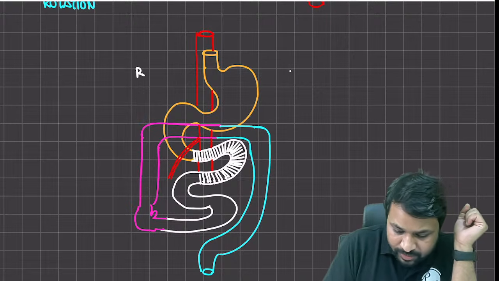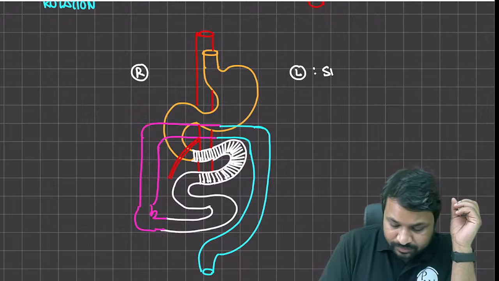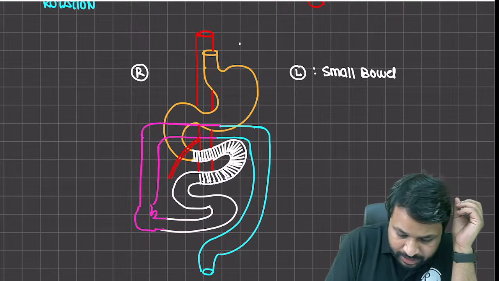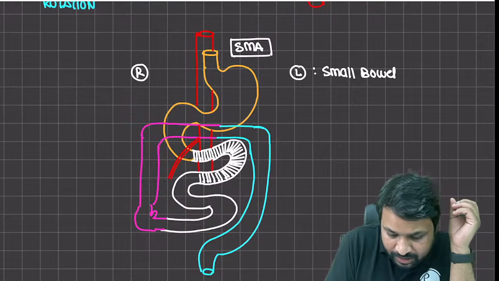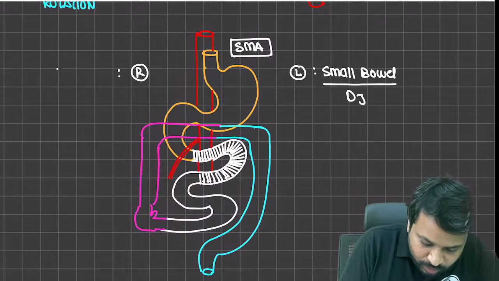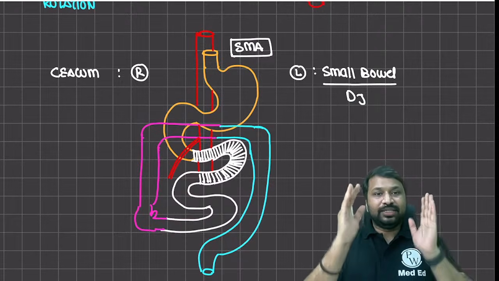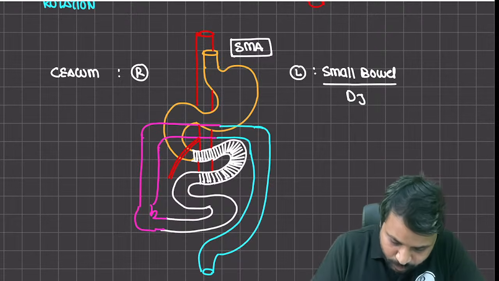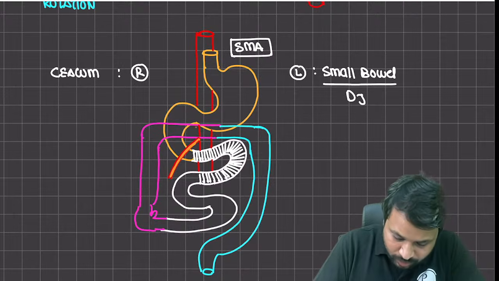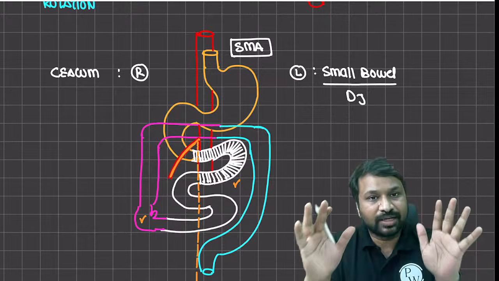Now, this is the right side of the superior mesenteric artery, this is the left of the superior mesenteric artery. You will notice that the small bowel, with respect to the superior mesenteric artery's orientation, specifically when you talk about the duodenojejunal junction, stays left, and on the right side you have the cecum. So cecum always stays right of the superior mesenteric artery. ठीक है, so ये आपका orientation है. So if I take this superior mesenteric artery as a referral point, from this point onwards, whatever I've told you, cecum stays here, small bowel stays here. Clear?